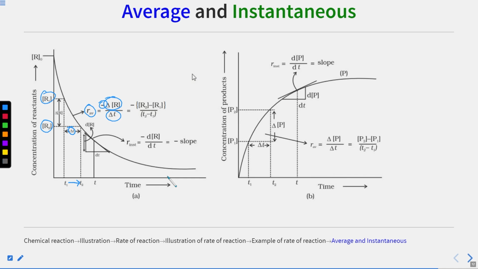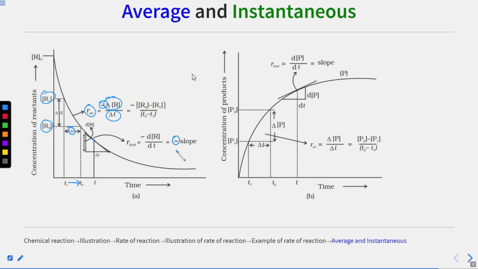Now if you are asked what is the instantaneous rate of reaction, what do we do for this? The instantaneous rate of reaction is considered at a time t. Suppose you are told to find the rate of reaction at time t equal to 3 seconds. Then what will you do? Suppose this is your required time at which you have to calculate. You will simply draw a tangent at that point and calculate the slope of it. And whatever the slope is, the negative sign along with that would give you the instantaneous rate of reaction. Is this clear?